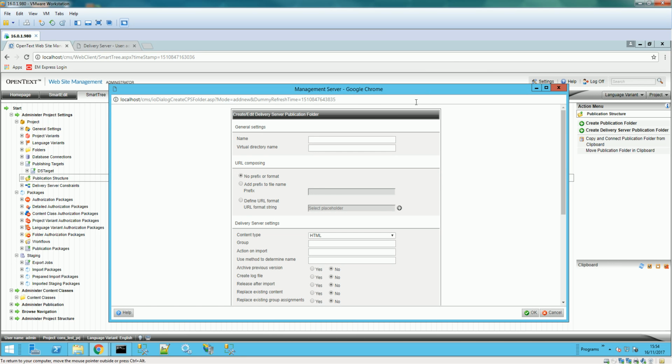In the delivery server folder, you can name whatever you want. So for example, I'll say PDF folder. That folder should be present as the virtual directory PDF. So we say it's a blob type because it's an asset. So we'll say the group should go inside the PDF folder.